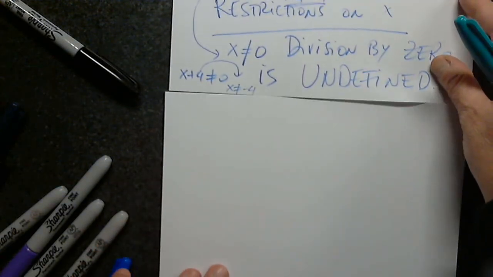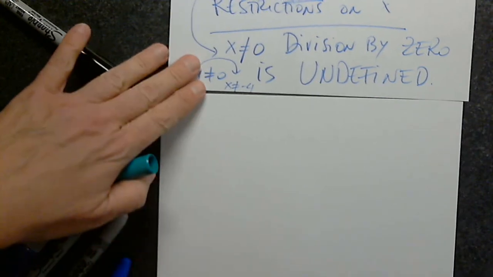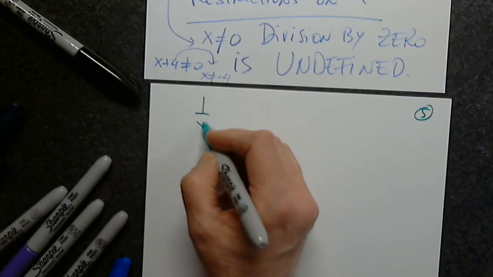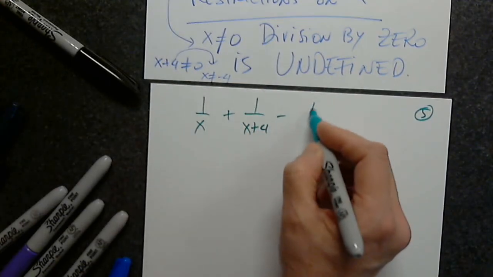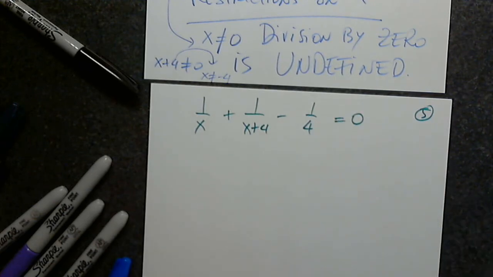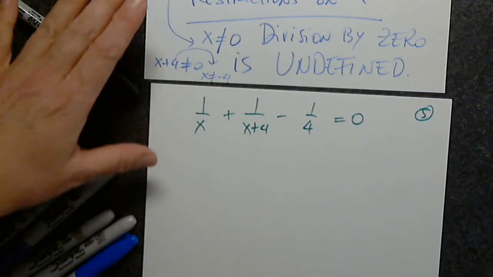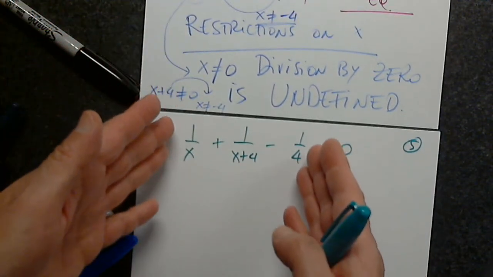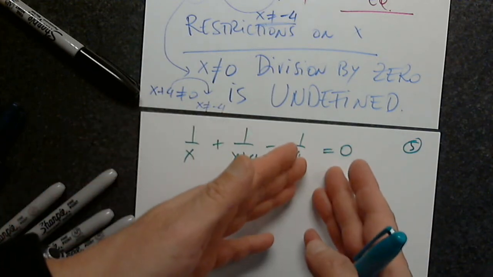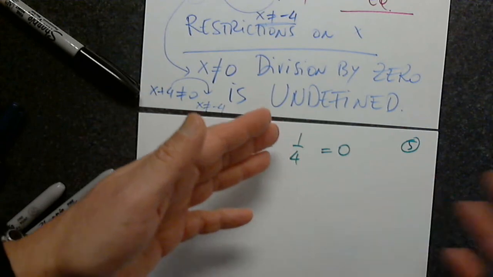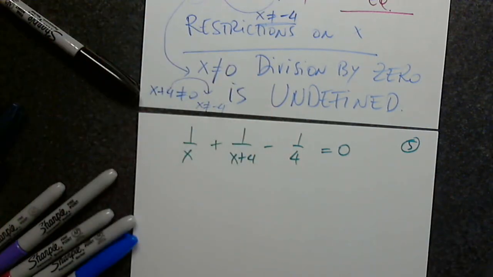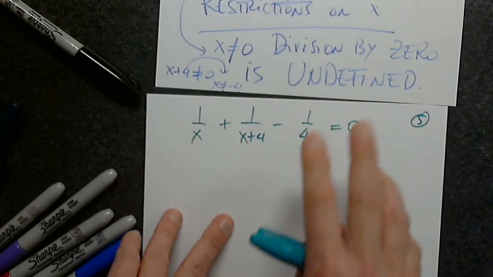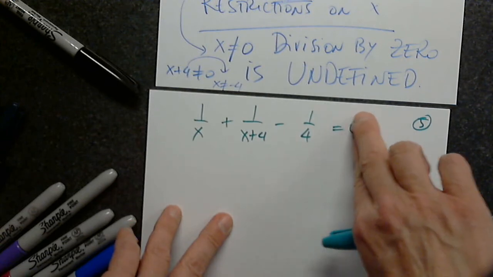Please remember, all equations have a left-hand side, an equal symbol, and a right-hand side. So we have now 1/x plus 1/(x plus 4) minus 1/4 equals 0. Do not write or simplify anything to the sides. I will not look at a problem that is an equation that has the left-hand side, the equal symbol, and 2 other right-hand sides, or 3 other right-hand sides. So notice this equation has the left-hand side, equal symbol, right-hand side. One of each.